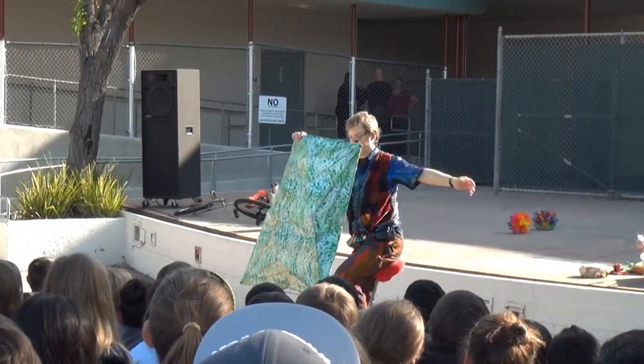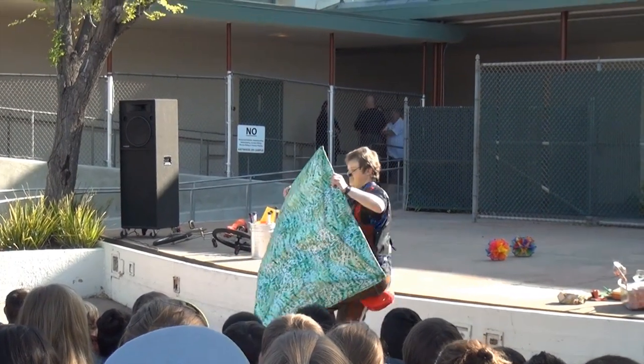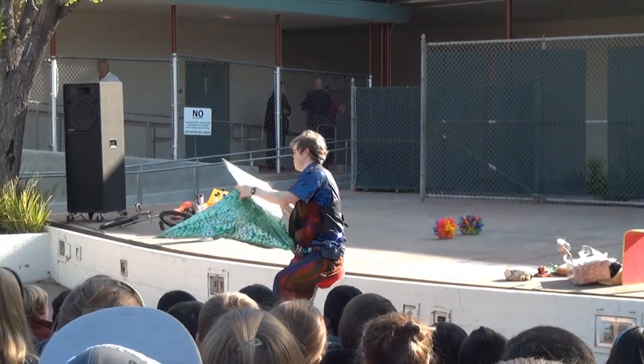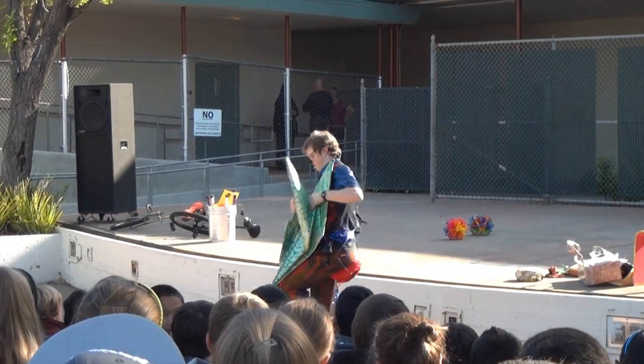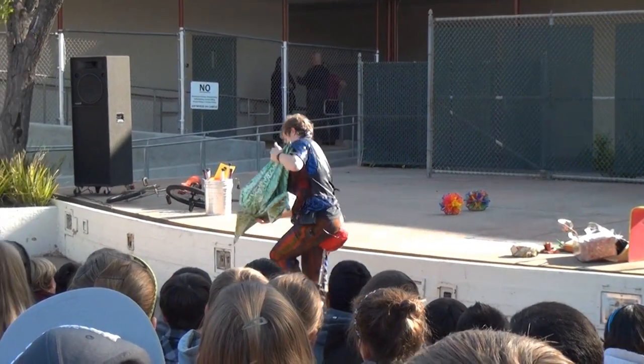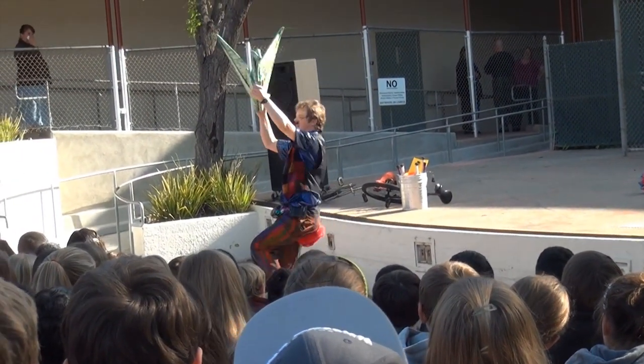I'm going to attempt to fold this thing into a traditional Japanese crane, and I'm going to try to do it in just 7 seconds. Ready, set, everyone say, go. Okay, we start out with a petal fold. And then we do another petal fold over here, and a reverse fold over here, and a reverse fold over there, and here it is. A flapping origami crane!